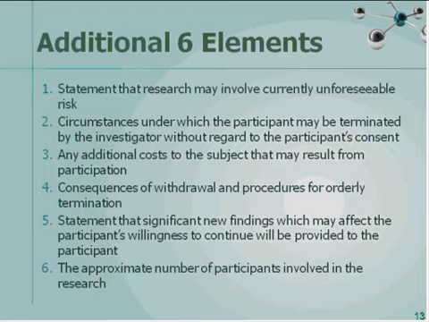Element number 3, any additional cost to the subject that may result from participation. So a lot of times this is pointing to the fact of research-related injuries or any injury that may be experienced by participants in the conduct of the study. So there needs to be a statement saying whether or not there will be additional compensation for being involved in the study.